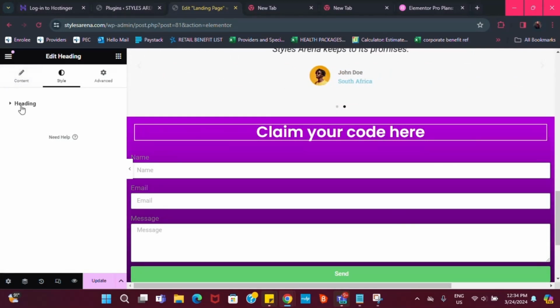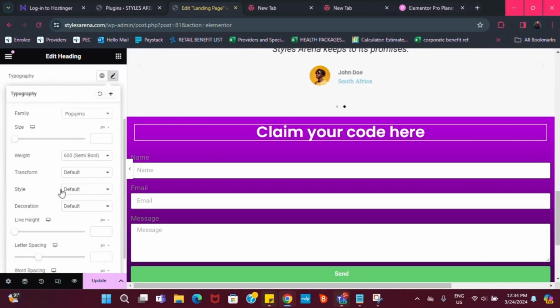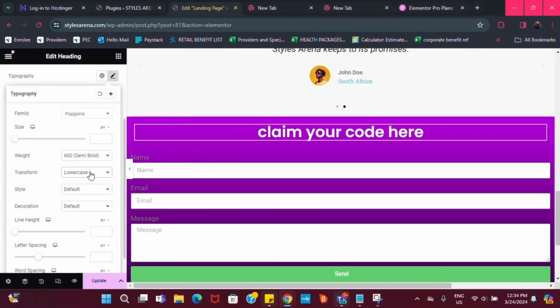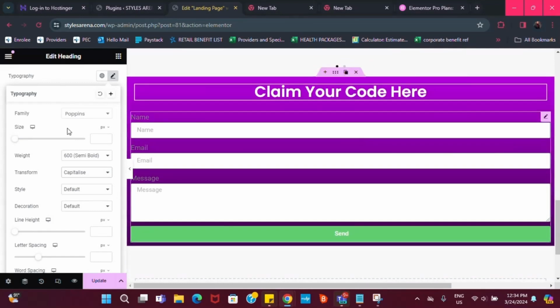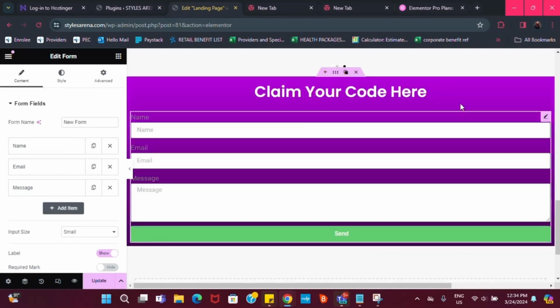All right, so I would try to drag this form into the text container itself. So let me change it. Let me transform it to lowercase. No, I don't want this. Let's make it capitalized. Perfect. This is nice. So let me try to drag this form into the text container itself, because I want it to be well aligned. I want both the text and the form to be together. Right? I don't want the form to be separated from the text.